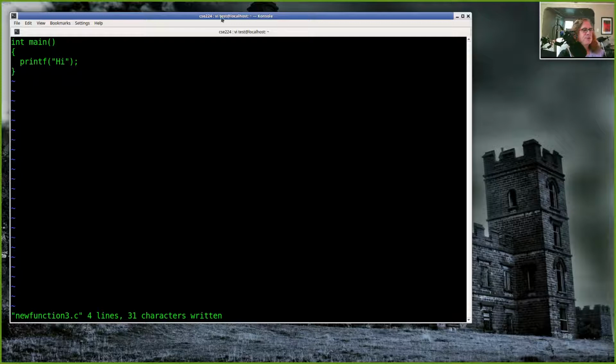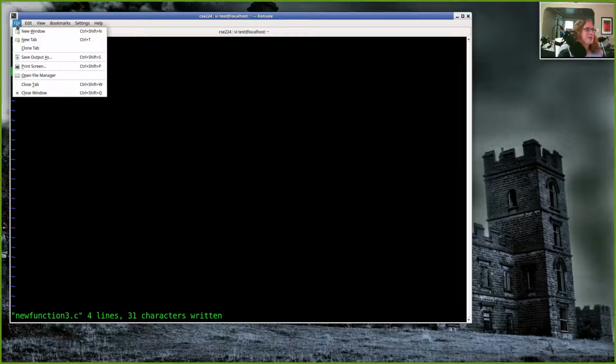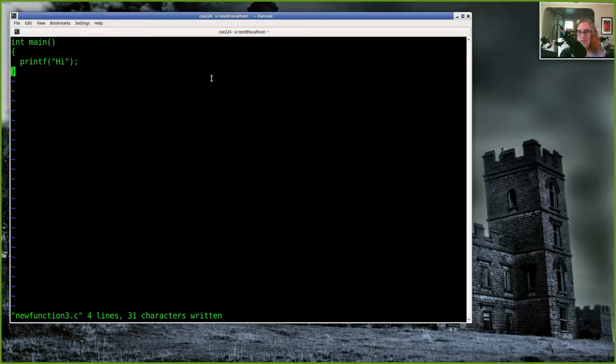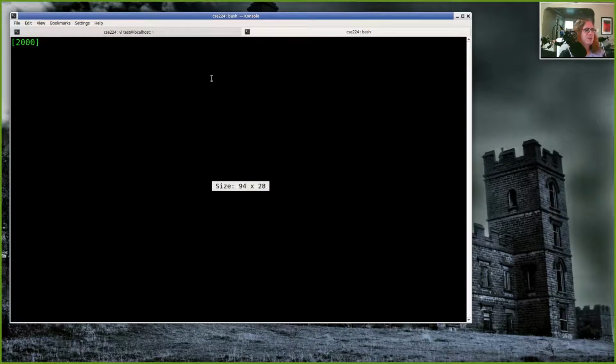That doesn't take that much effort, but it's a little bit of a pain for me. So I'm using a terminal program called Console, K-O-N-S-O-L-E. But most modern terminal programs have the option to do tabs, okay, just like in your browser. So I could say File and I could create a new tab. I don't like mice. I live by keyboard shortcuts. So if I just hit a Control-T, I get a new tab opened up. And I'm in the same directory that I was in the previous tab. So I can do my compilation in here.